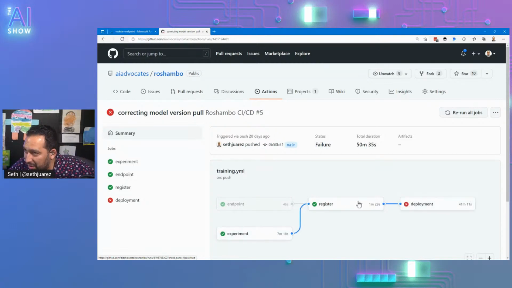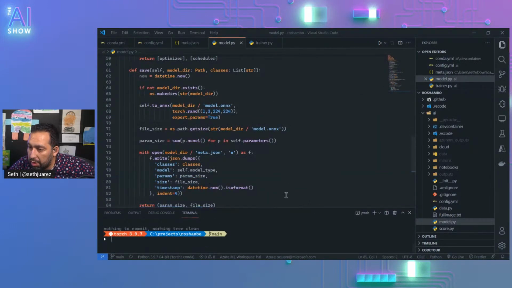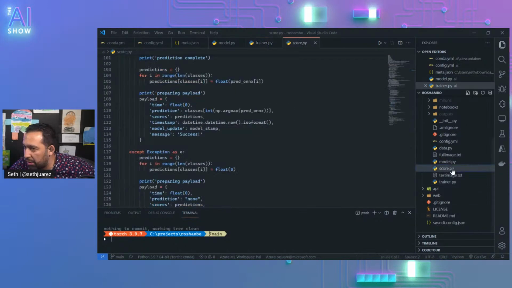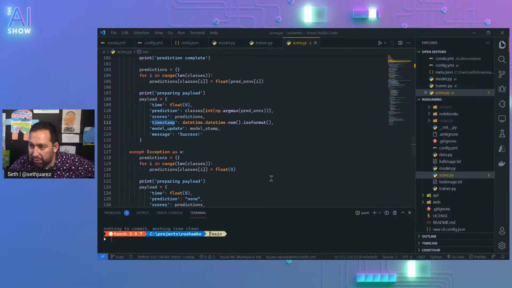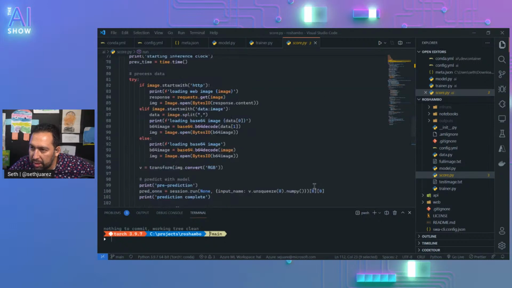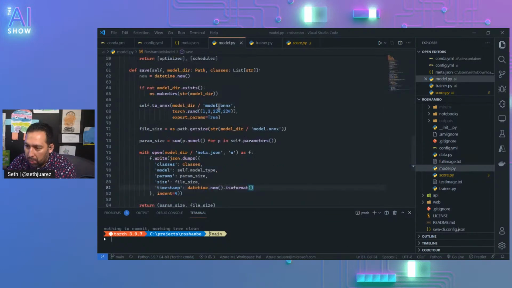It should register the model with the timestamp, right? Because this scoring file is asking for the timestamp. Yeah, let me see. When it loads it up, yeah, it's getting the timestamp too. So did I spell it wrong? If I spelled it wrong and started this whole thing, I'm gonna be upset. Oh, same thing. Whew.